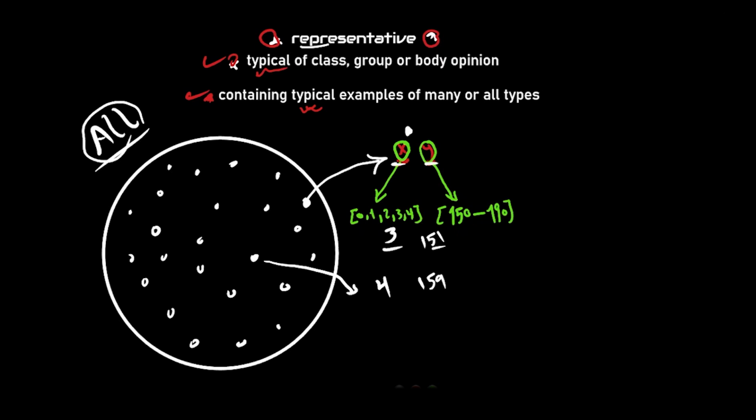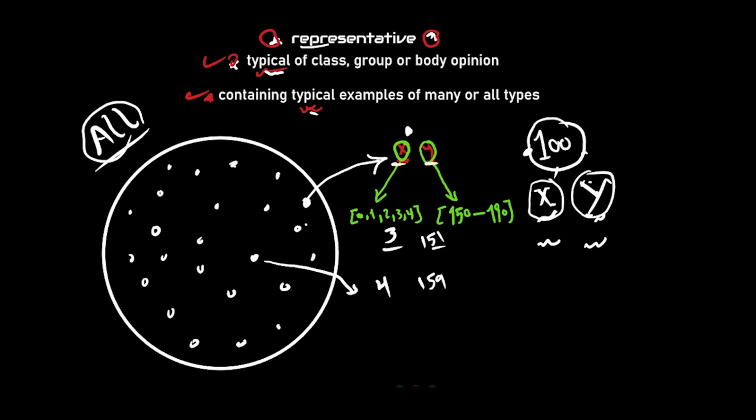Now, if I assume I had 100 total of those white dots, I have measured all their X and all their Y. What I hope for is that once I look at all their X's and all their Y's, I would have known by then, since I measured all 100, the average value of X and the average value of Y. In other words, I would have known that almost 80% of them or more have the value 3, for example, in terms of X, and the value of 157 in terms of Y. That's good, but that's not the case.